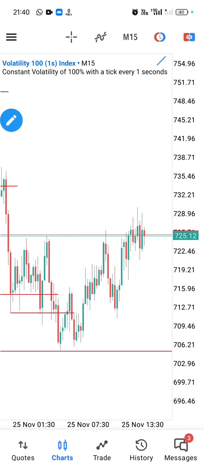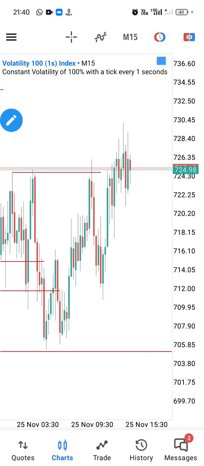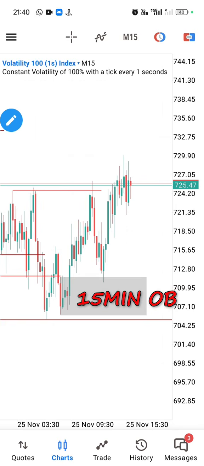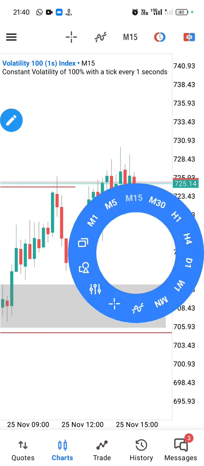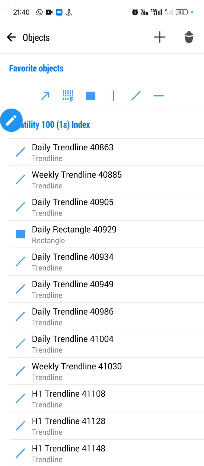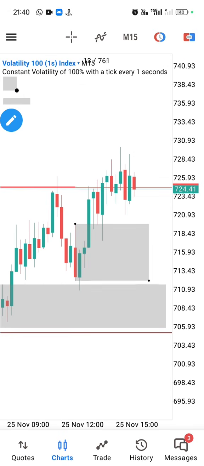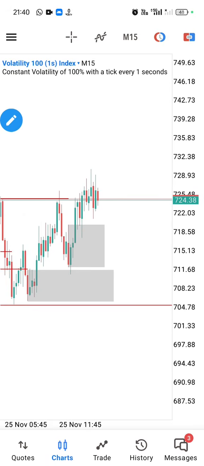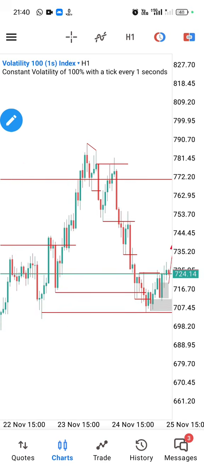Then you can see it's giving us a sign that price wants to give us a change of character, and after it gives us a change of character, it drops down to respect the 15-minute order block, and that's what it's doing. And above the 15-minute order block, the first one it respected is also another 15-minute order block, and right now it's so sweet. We can see it's a clean buy.